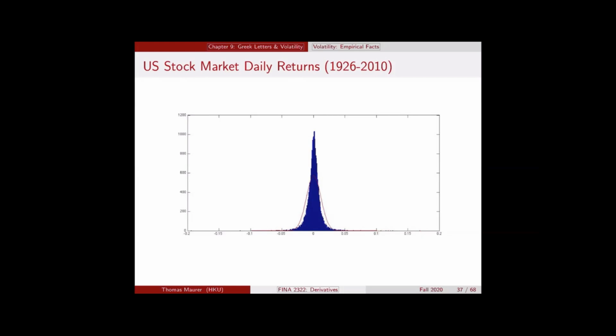There should be basically a 0 probability of that happening. According to the normal distribution, we should never see, or basically almost never see, these type of realizations of really large positive or really large negative daily returns. So particularly this one over here, that should really never happen. And also you see kind of at around minus 5% mark, you have way too many of these blue bars. That means too many realizations where you get these large negative returns on a day, much larger than what should be possible under normal distribution.